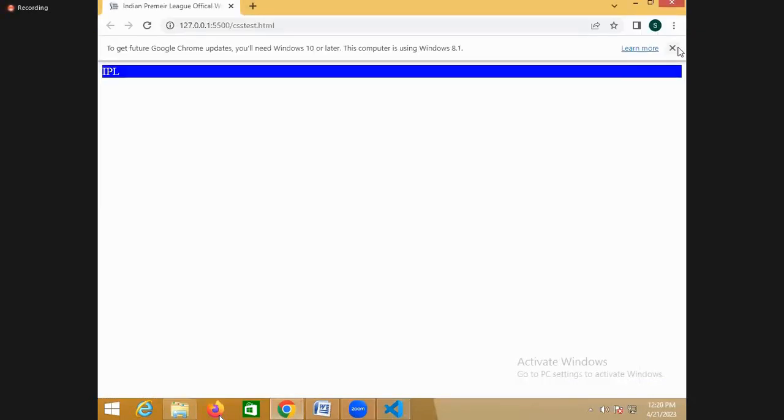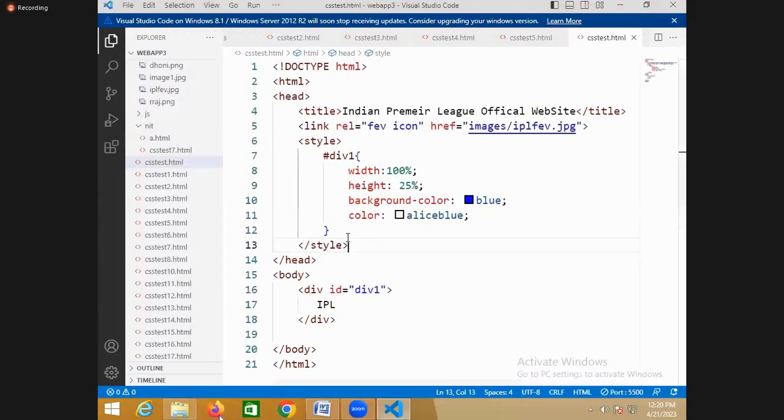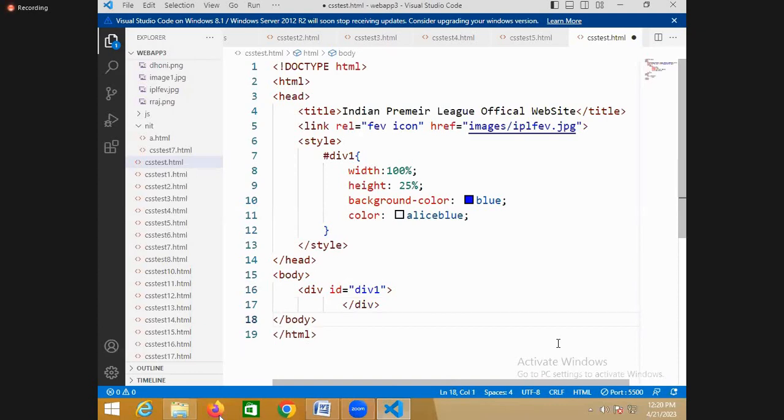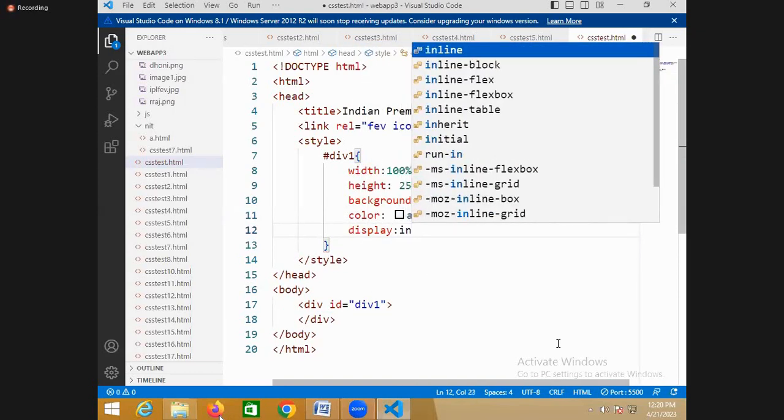You can see this text is displayed, yes. What is the text displayed? IPL. But I want to display the image. So width, I just gave width as 100%. And then display. What am I saying display here?